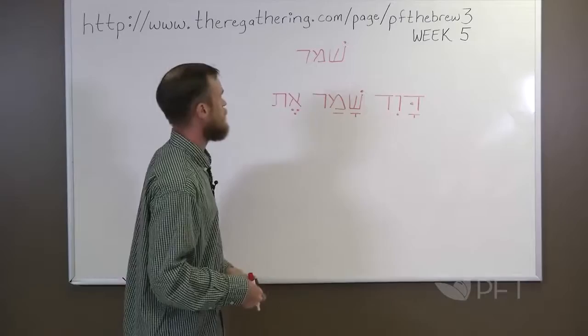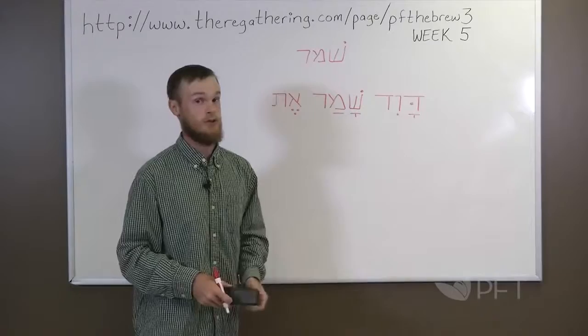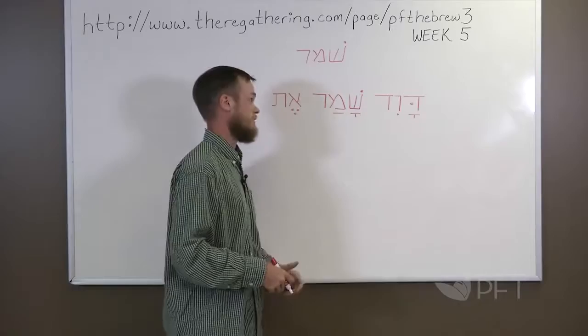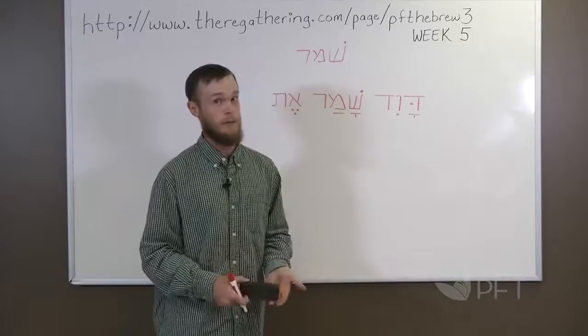Four times when you actually will find sentences that don't include an et. A lot of times, plurality or gender, number, gender or number will give away what's the subject and what's the object. It doesn't help, though, when your subject and object are both the same gender and both the same number. That's why et is so very important. Okay, so David shamar et.